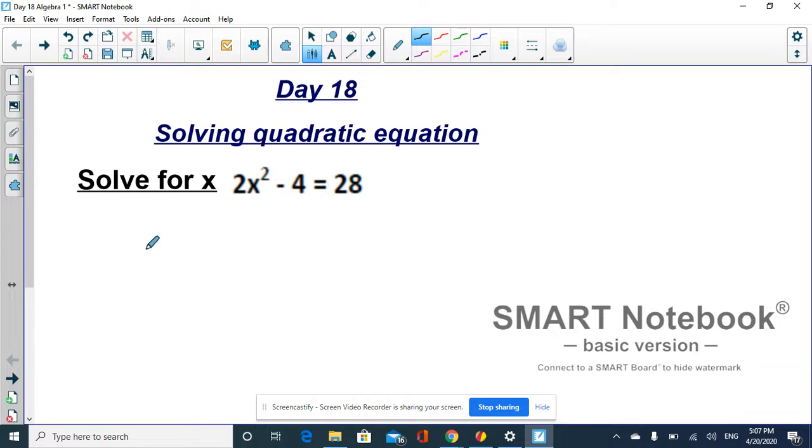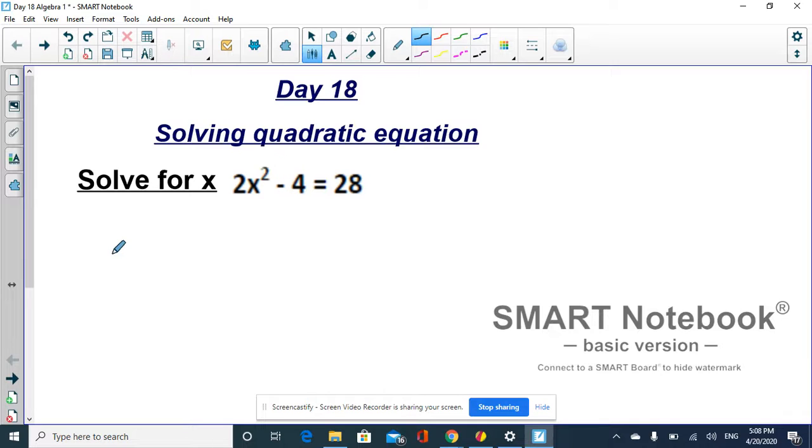You can use the same steps as you solve the linear equation, especially in this one only. Like, we don't have x here, we have x squared only, not x squared and x. If we have x squared and x, we can factor it. But we have x squared only, so we can do the same steps as linear equation. Keep x in one side and move all the other numbers to the other side.